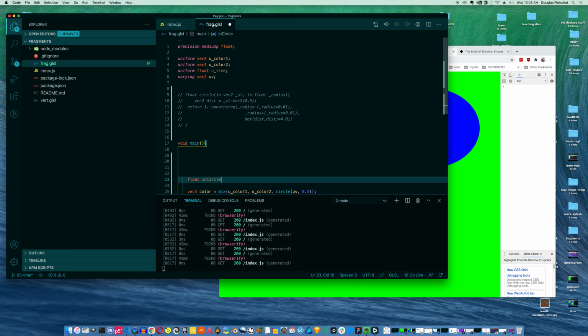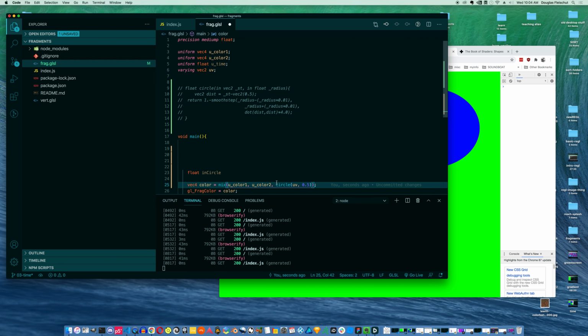I'm making a float value, and I'm going to pass that in here as our mix. Remember, this mix value is taking uColor1 or uColor2 for each pixel, based on whether that's 0 or 1 or where in between 0 and 1 it is, right?